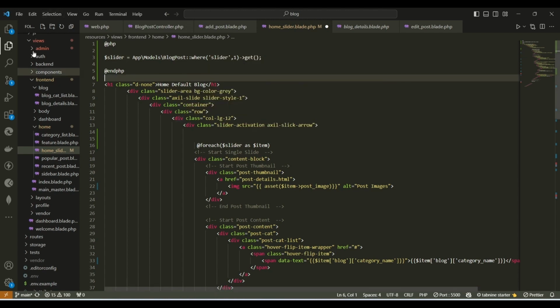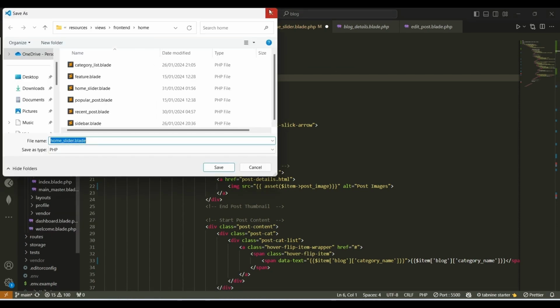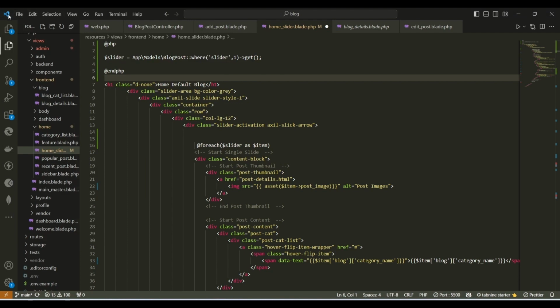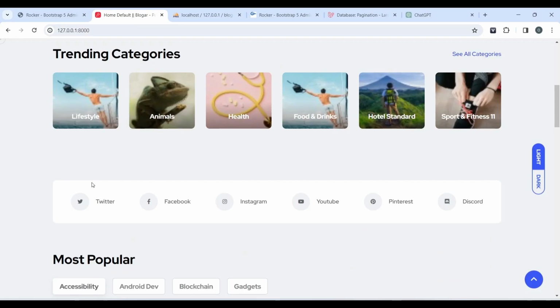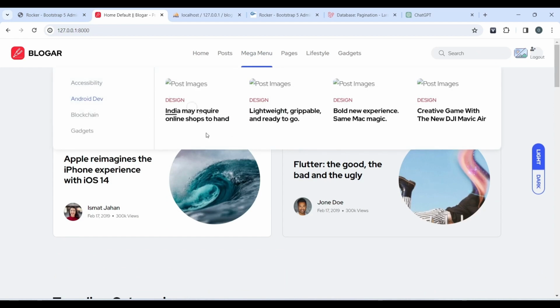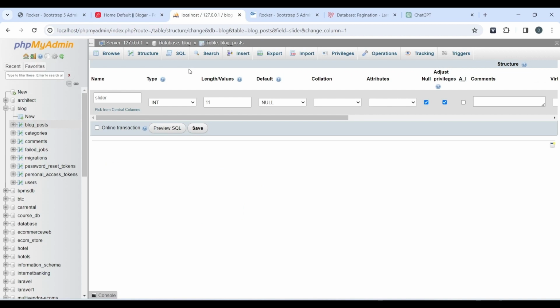Now let's save all and check it out. Now let's reload the page. If we reload it, as you can see, our slider part is not visible because we don't have any blog post for the slider. Now let's add one blog post to the slider.